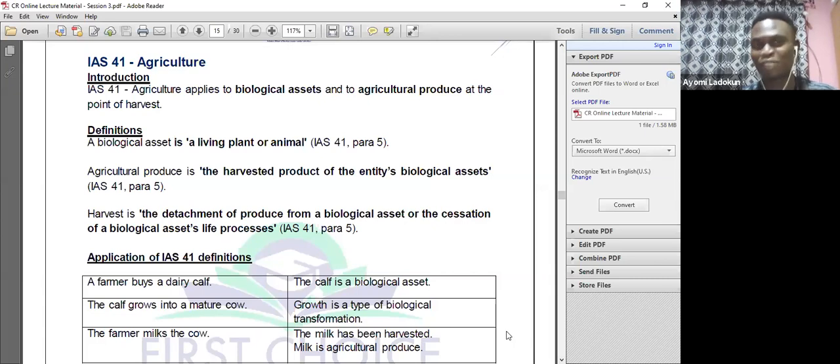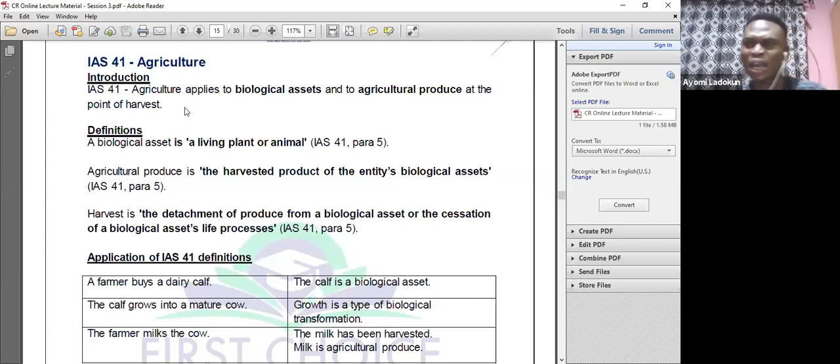Now, I'm not a farmer, really. So I may not be able to go deeper in terms of agricultural terms, but I know the accounting part of agriculture. I may not know all those seeds, all those crops. I forgot what we did in secondary school or primary school then. But we are looking at the accounting aspect, so I can relate with the accounting aspect. So I want you to listen carefully, and let's do this together.